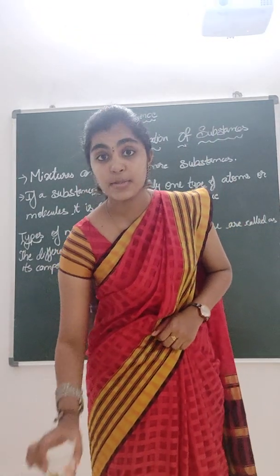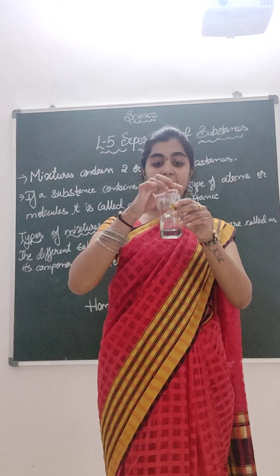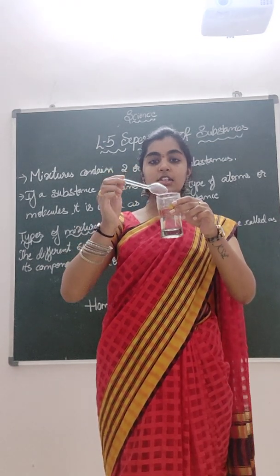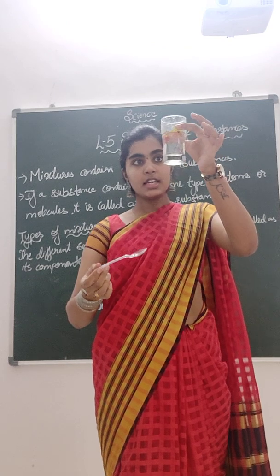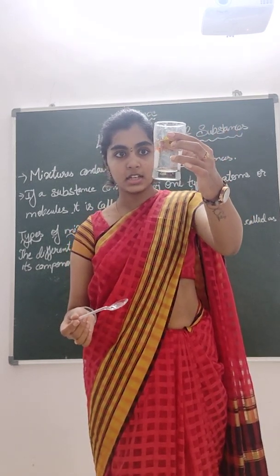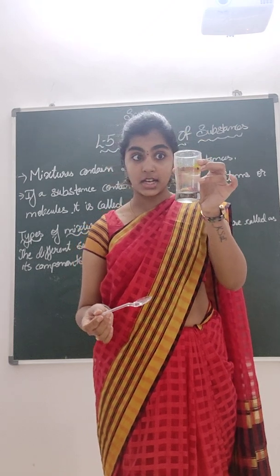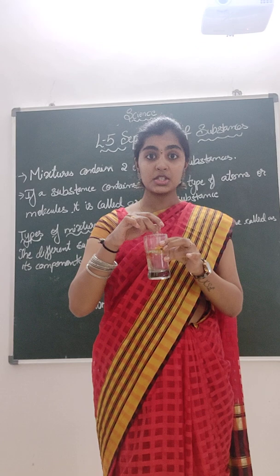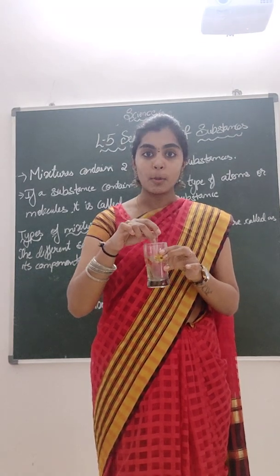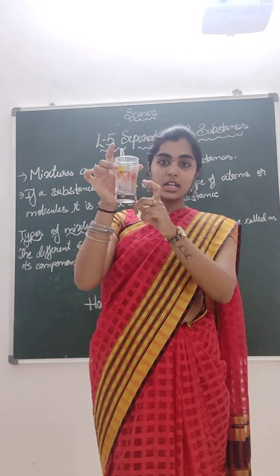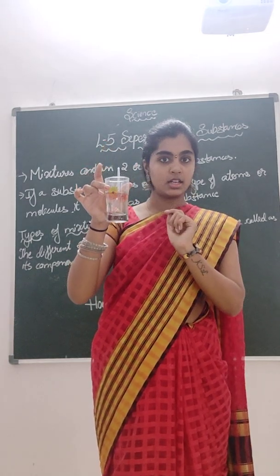Now we have made an experiment. We have added the salt into the water, or sugar into the water. If you look at this water, is this water clear? Can you find salt anywhere? It is dissolved in it. It means water and salt, these 2, have the same property. So that's why they dissolved. We can't find salt in this water.